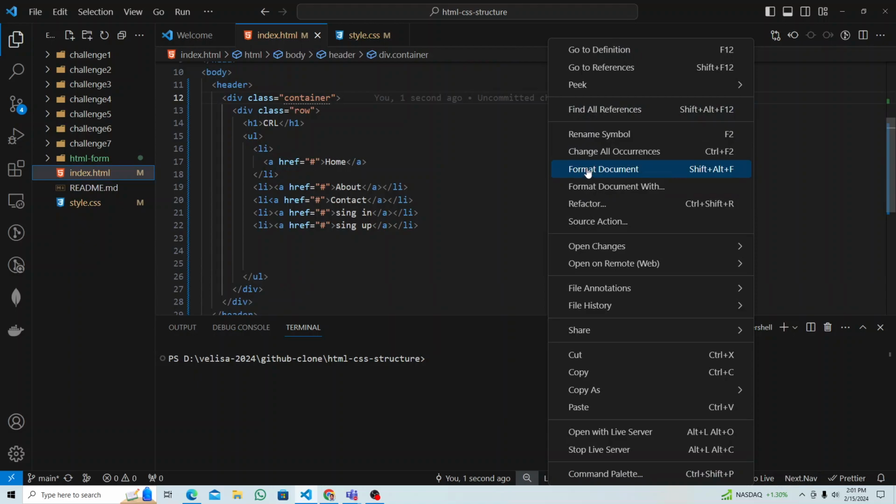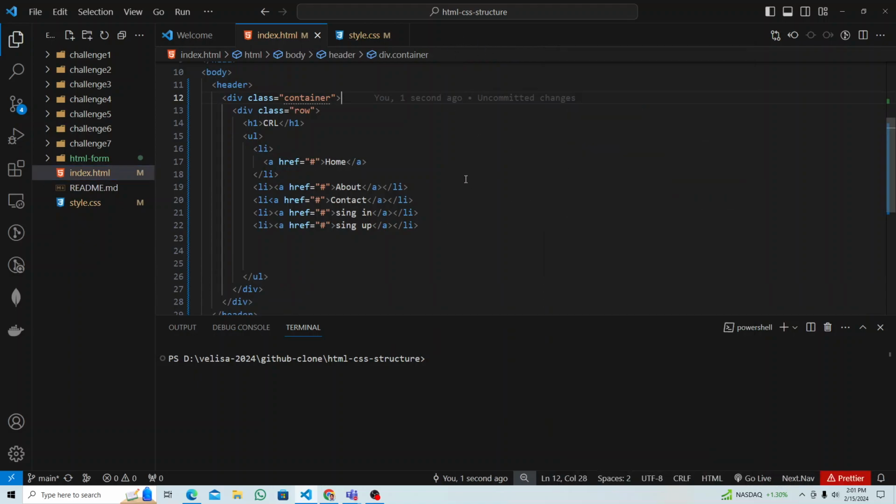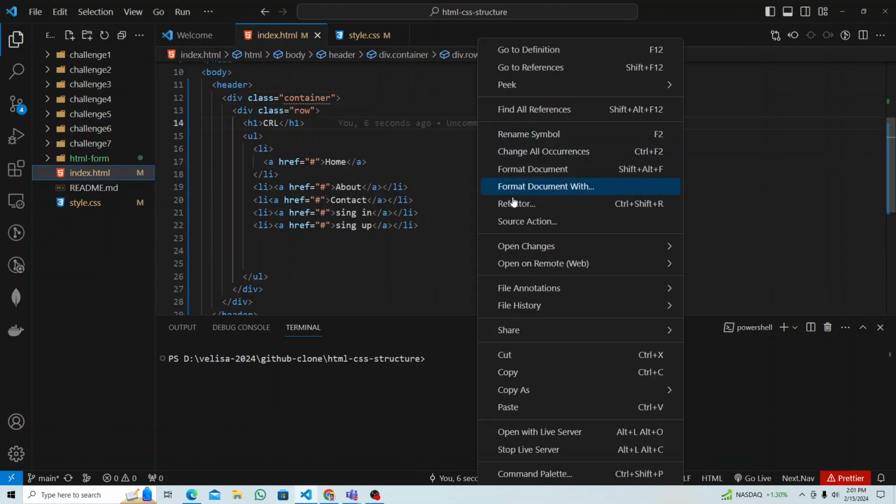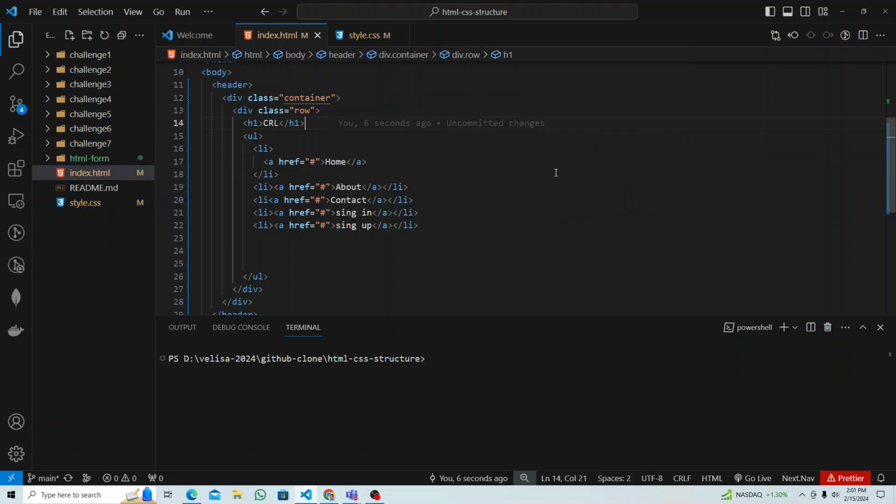Just format the code. Did not format. What happened? Okay, did not write. Something wrong with my Visual Studio.